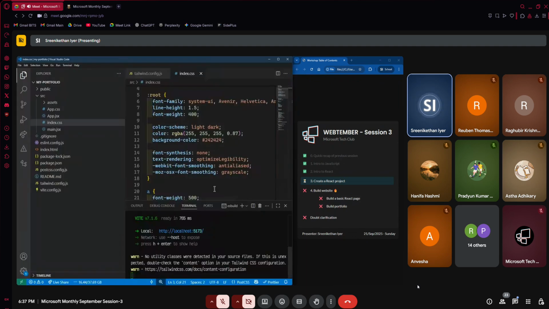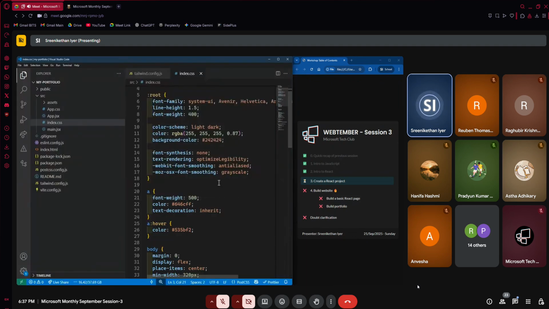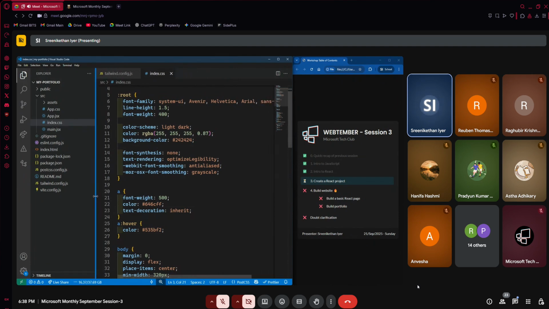Now, moving on, we will start to basically create a basic React page. Okay. And for that, I'll quickly explain the folder structure. Okay. A lot of this goes by conventions. You don't have to create a src folder. You don't have to create an assets folder. And you don't have to put stuff like this.